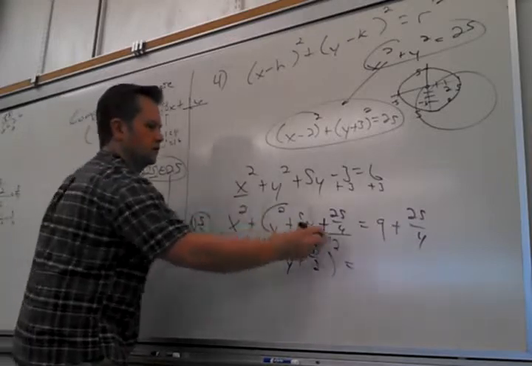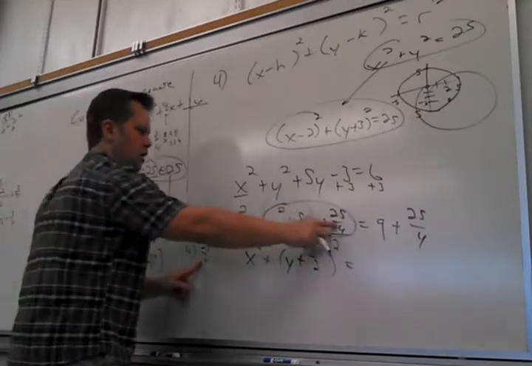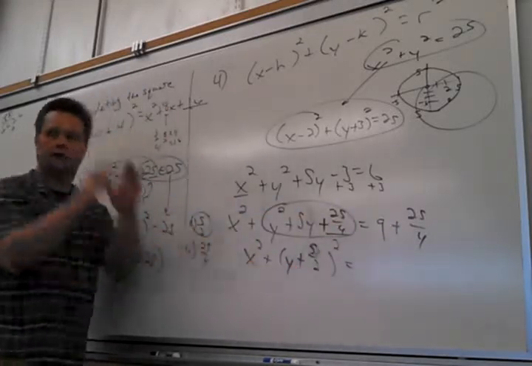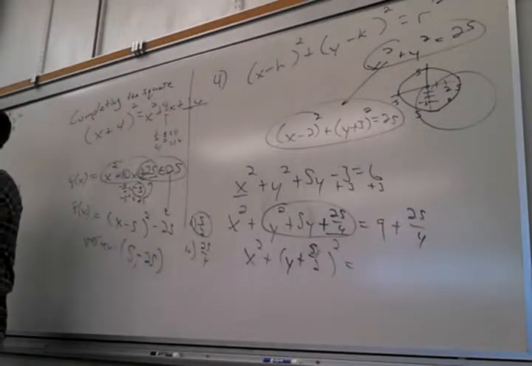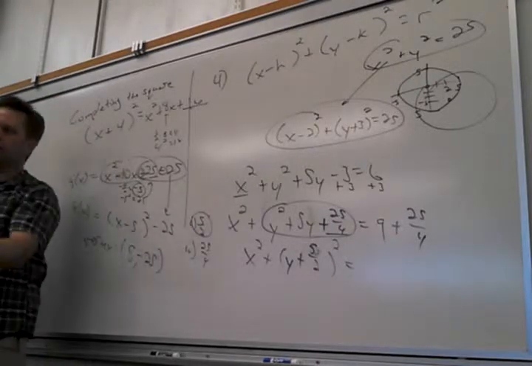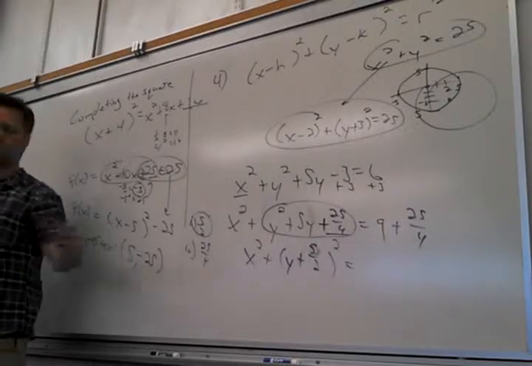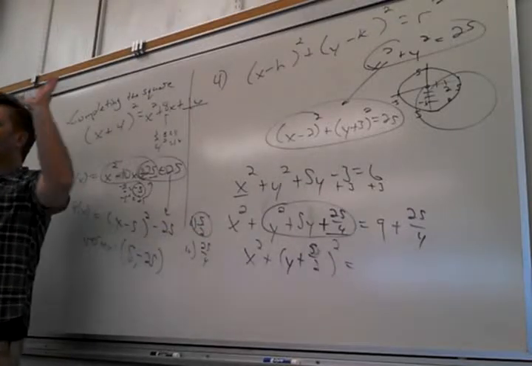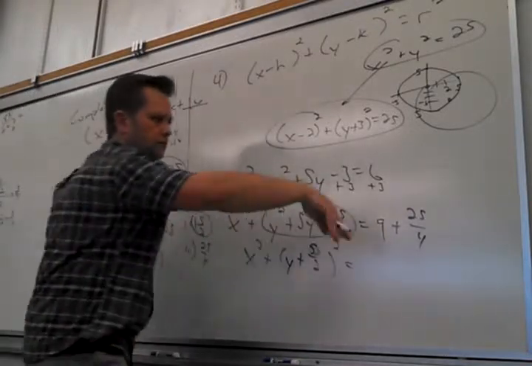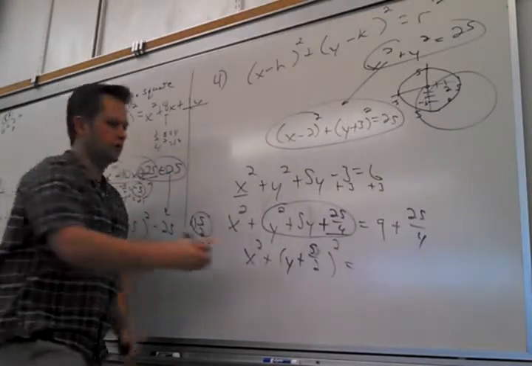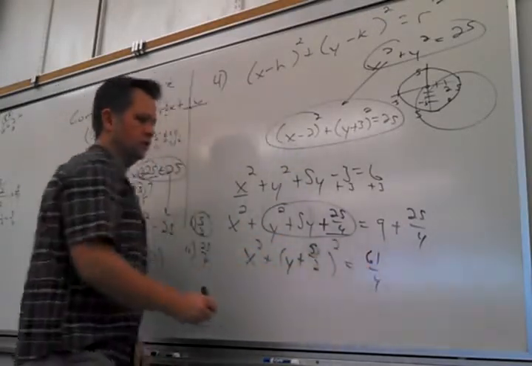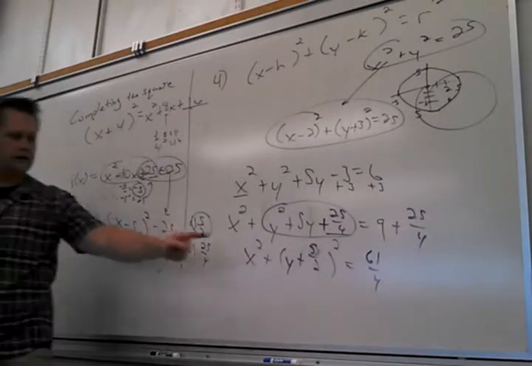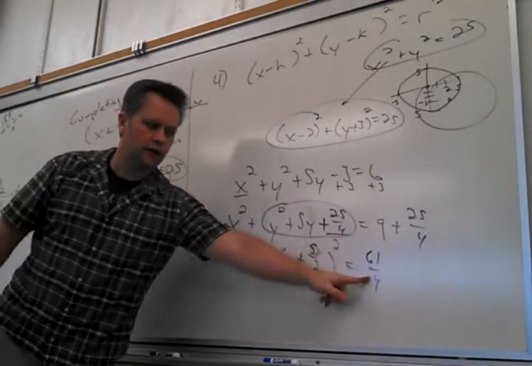So that, I got that from here, and then the first piece tells me what the factorization is going to look like. It tells you how to factor it. You don't have to factor it. It just says factor it like this. And on the other side I get 61/4. That's right. So now I can see the center, and I can see the radius.